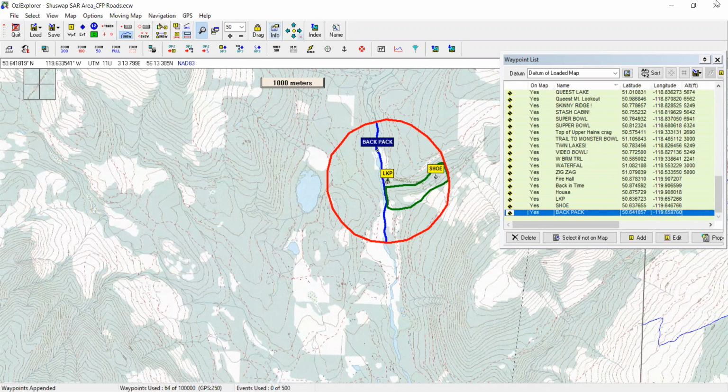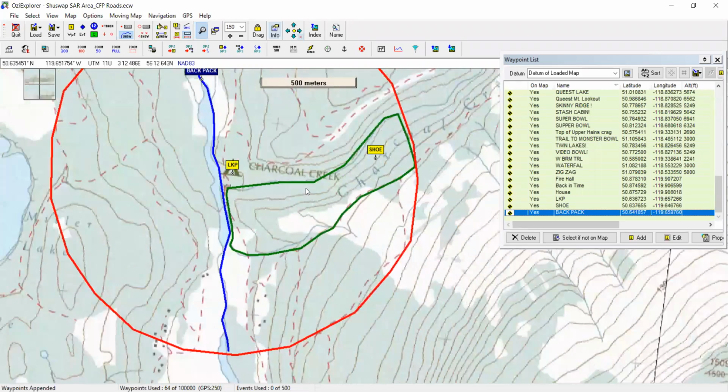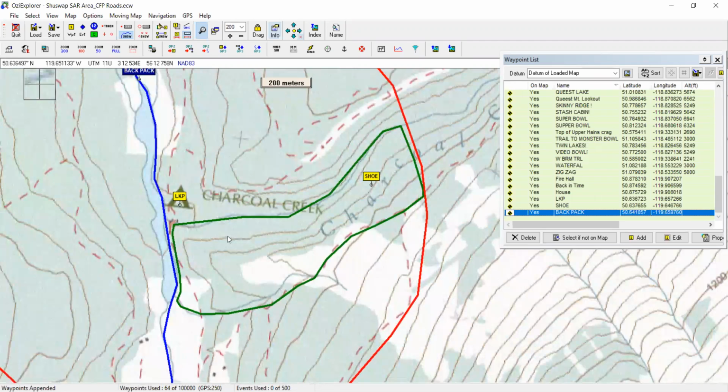Okay, now the next thing I want to talk about was setting comments on this map. So this search area here was search area 103, outlined in green. And I could just put a waypoint in here, and that would be fine, and just name that waypoint so we can have a label on this search area. But the other way is to use this comment position and set map comments. So let's do that. We're going to set a comment right there and get rid of this waypoint list because we don't need it.